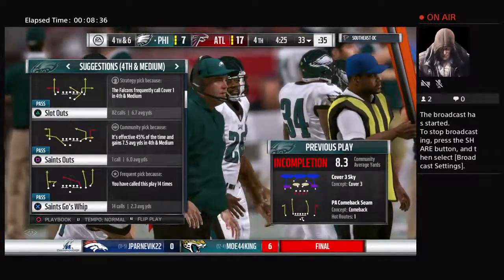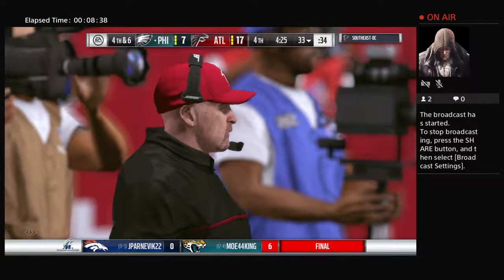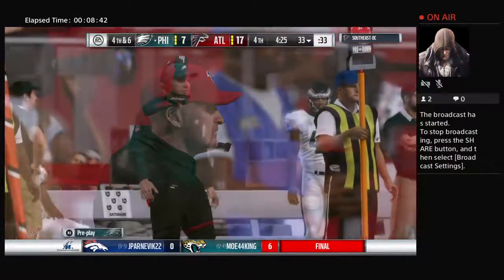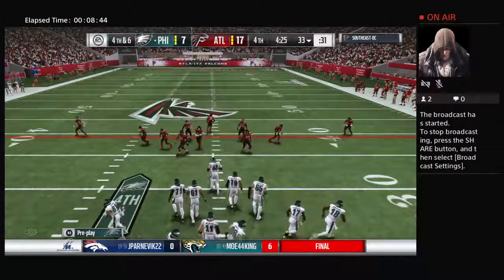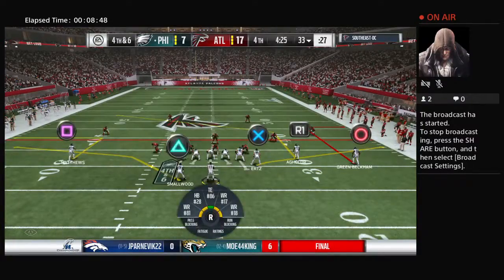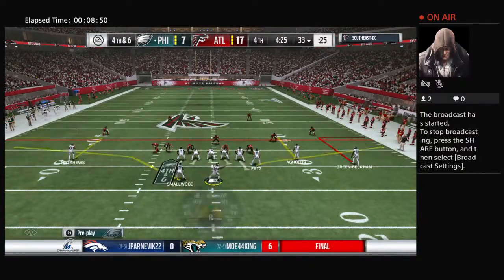Both sides know they absolutely have to win. And the name of the game for the defense is pressure on the quarterback. But pressure on the quarterback with contact, that's how you end up winning it. And they're indeed going to go for it here on 4th down. So trailing here in the last quarter. Let's see how this plays out.